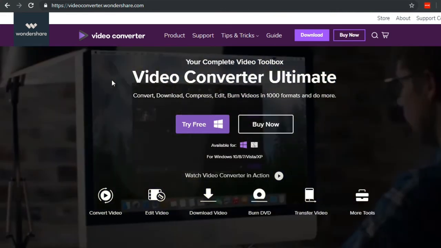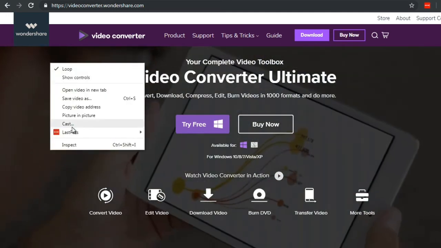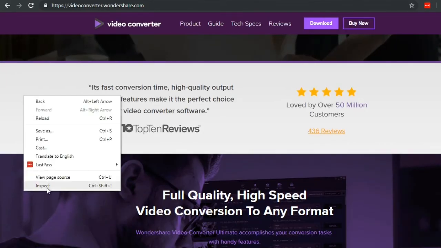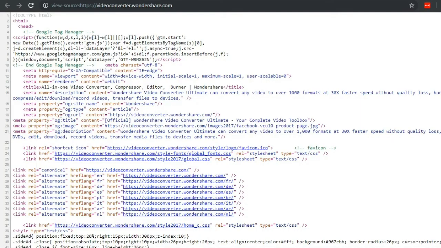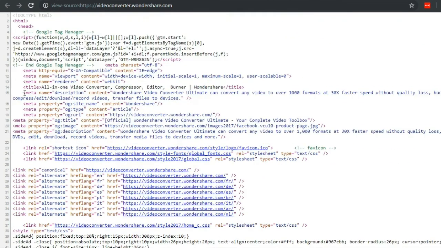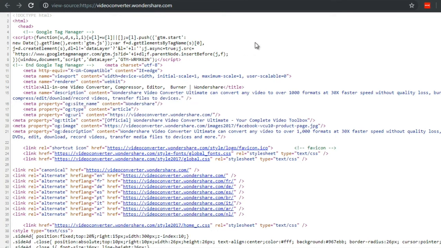It's very similar to website metadata. For example, if you right click on any website and click on View Page Source, up at the top you're going to see a lot of what we call metadata. Right here we can see the name, the title, the description, and all that information. What that does is tell Google essentially what your website is all about. So very, very similar in this case to what we're doing here.